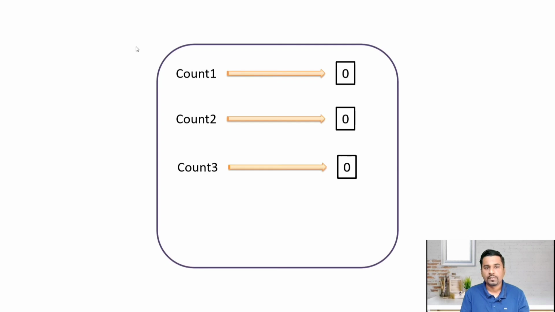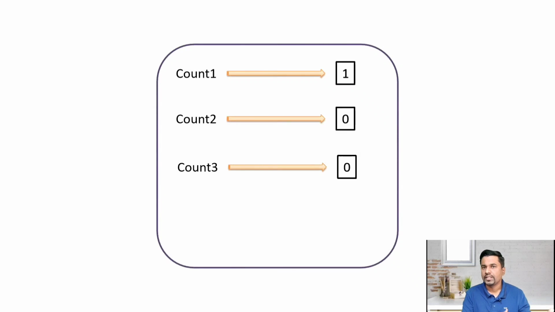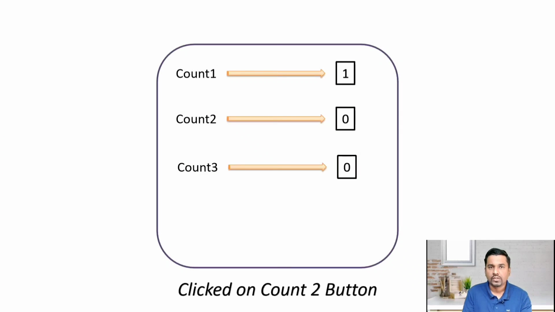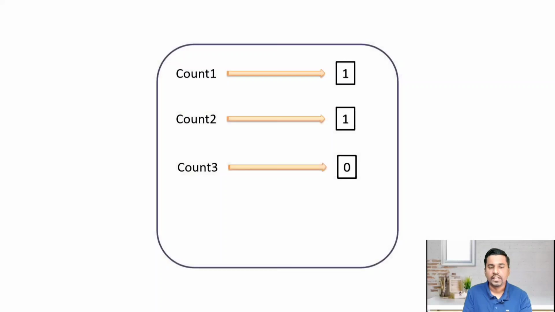But let's skip all of that and see here that there are 3 counters, simple. If I just click on the count 1 button, which I have added just to segregate this, it is going to simply re-render. So it disappears and re-renders, right? So all of my count 1, count 2, count 3 will be re-rendered. Count 1 will just show the updated value. The same goes for my click on count 2. If I click on counter 2, it is going to re-render. The same goes for counter 3. If I click on the count 3 button, it is going to re-render again. Pretty simple. Okay, till now we have all studied this.